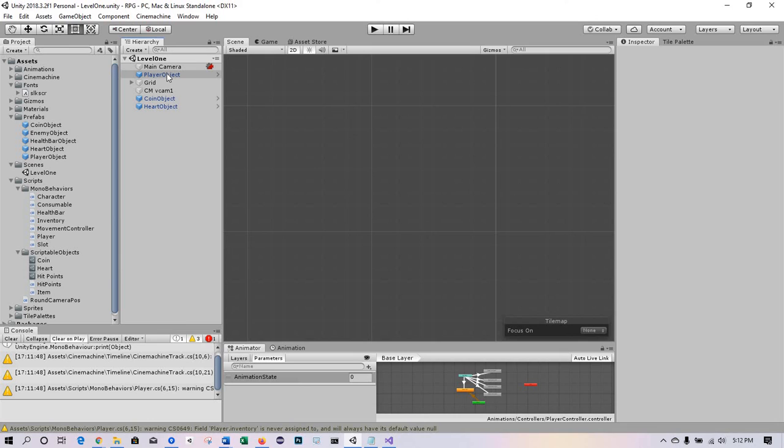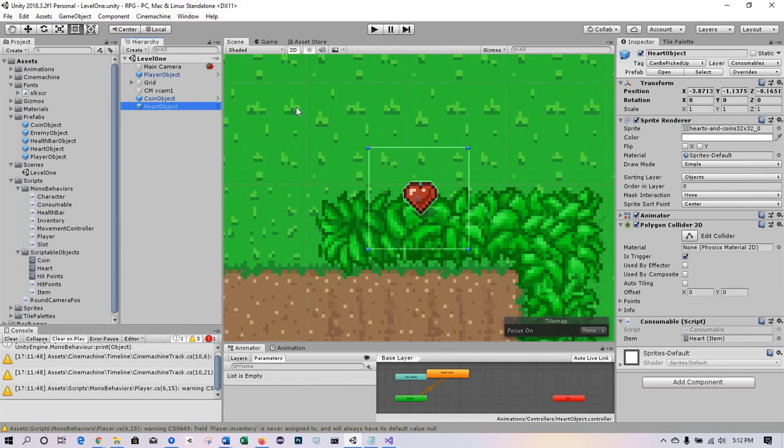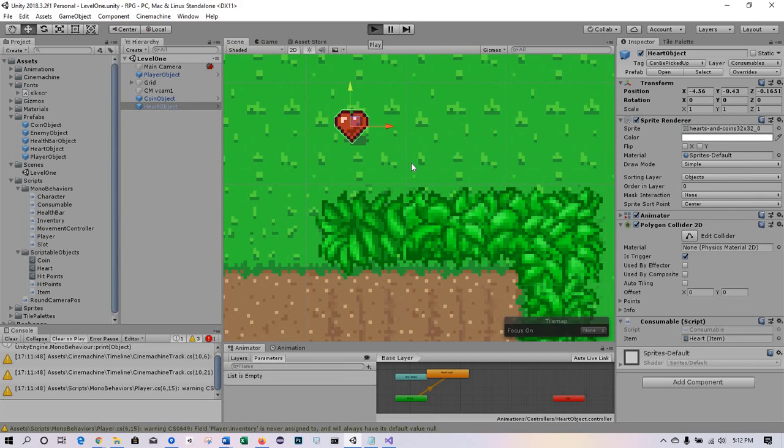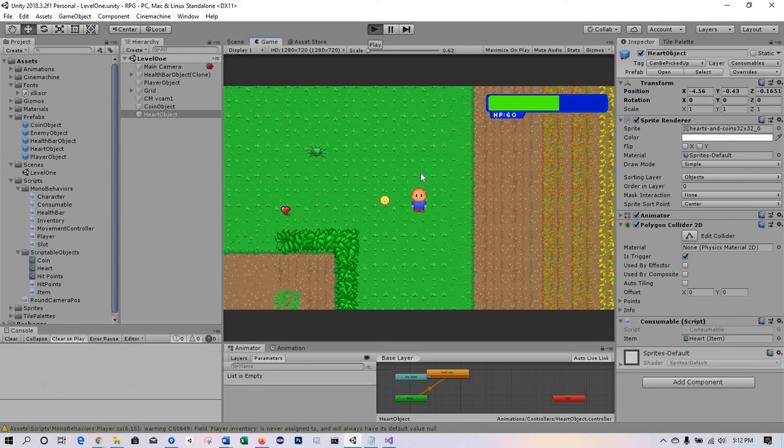Let's just move that heart to a little bit better position. Heart object. W, move tool, let's just bring that up a little higher. Okay. Now when we play the game, the player should instantiate our health bar object.